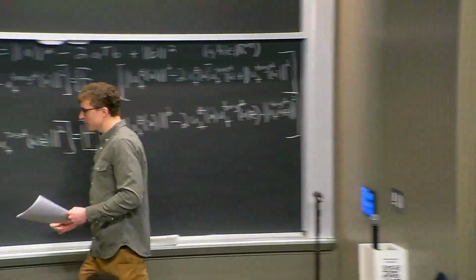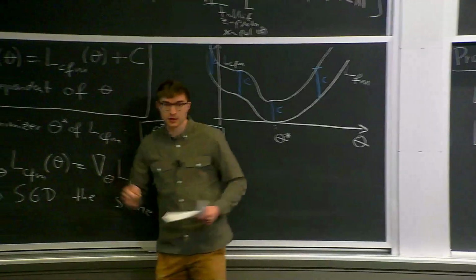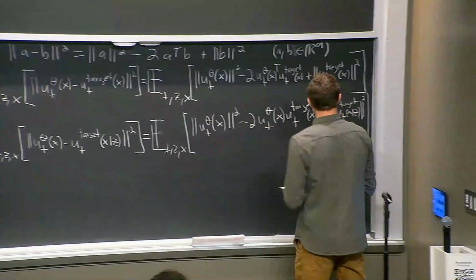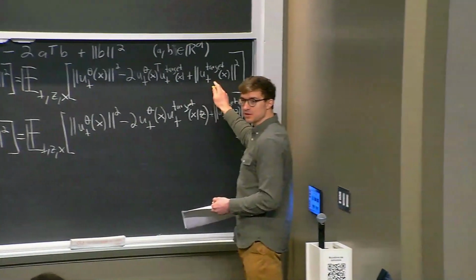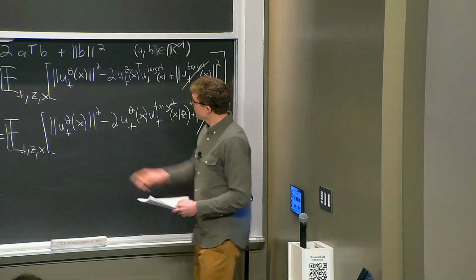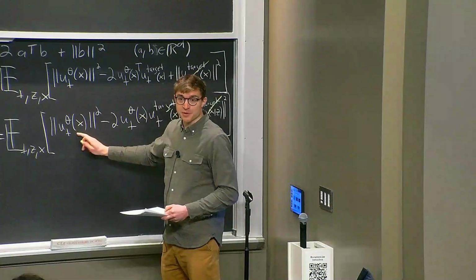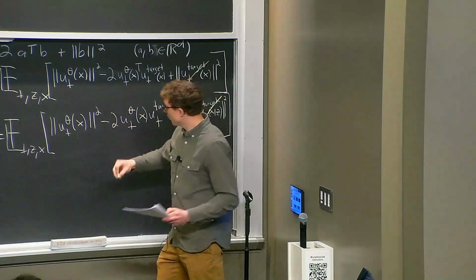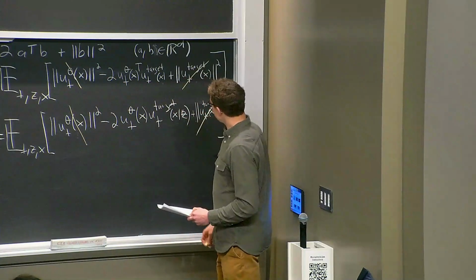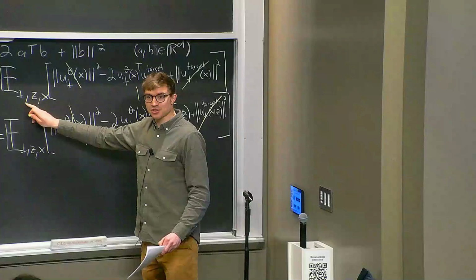Now what I'm going to do is cut out constants in theta, because I want to show an equality up to constants. The first observation is that this is a constant in theta, and that's a constant in theta. So let's get rid of that. Next, this and this are equal, because that just depends on the neural network that appears in both losses, all good. So we can cut that out because they're going to be equal. So now the name of the game is just to show that this term and this term are going to be equal in expectation.